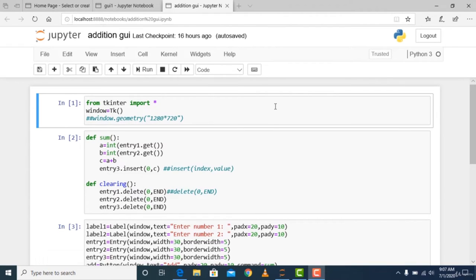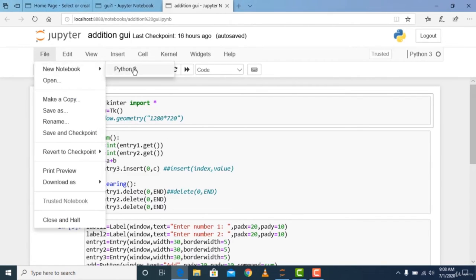Hey guys, we are halfway through the course. I think in the previous modules we have seen how to write a simple GUI, graphical user interface, in Python. So in this video, let's see how to create a project, like getting information from the user and storing it in a CSV file, a comma separated file.